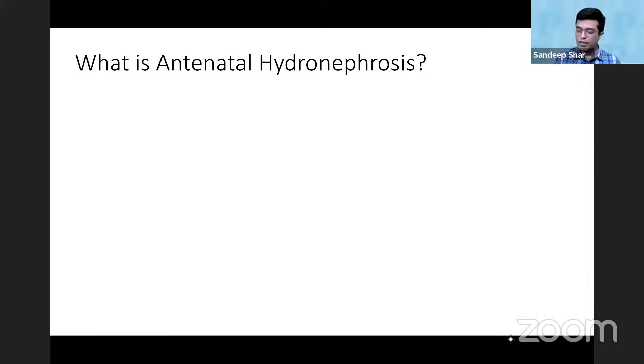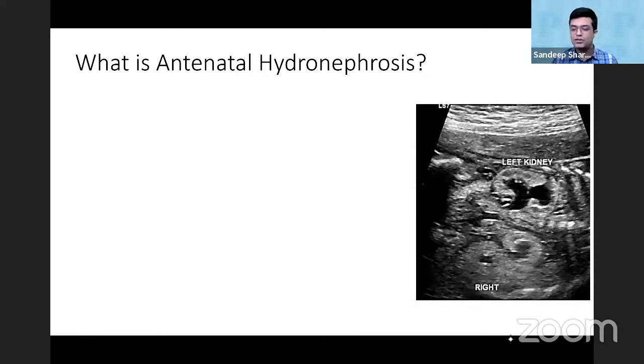So if I have to show you in an image form, have a look at this image. You will find that these are the 2 kidneys antenatally which have been shown. You can find that in the right kidney, there is no hydronephrosis, but in the left kidney, you can easily find that there is significant hydronephrosis present. So when you do ultrasound, you will find hydronephrosis. There are various grading systems. There are ultrasound-based grading systems which are available. We will talk about them as well. So this is hydronephrosis. So if somebody asks you, what is antenatal hydronephrosis? Presence or detection of dilated pelvicalyceal system on antenatal ultrasound is called antenatal hydronephrosis, right?